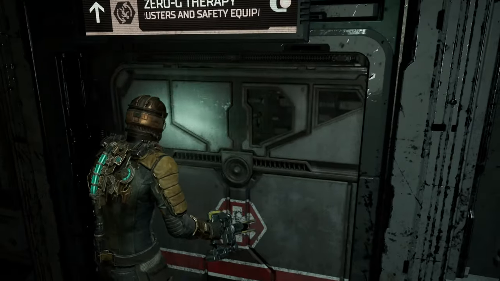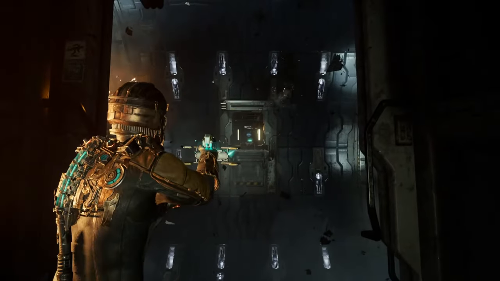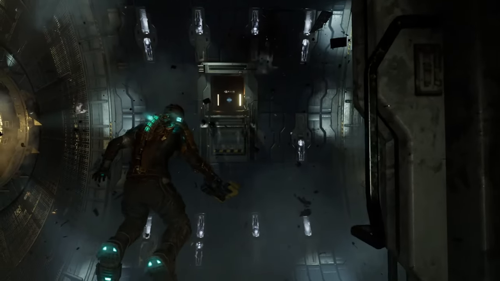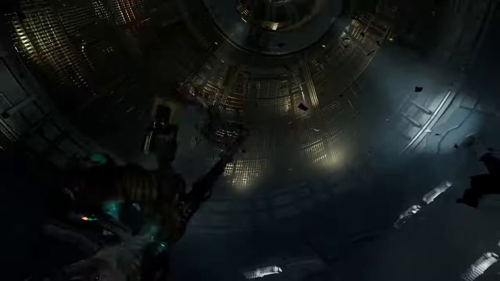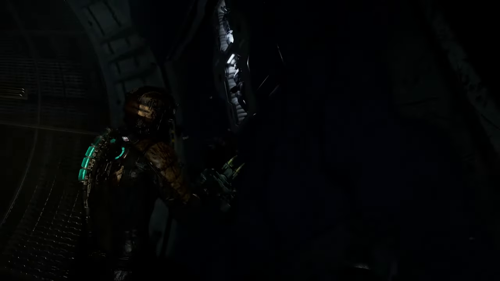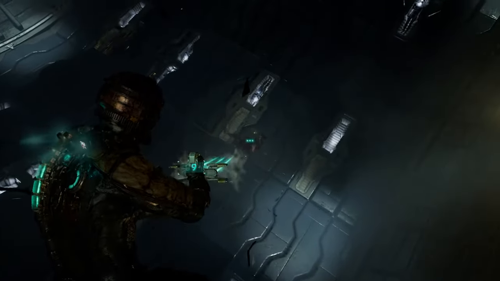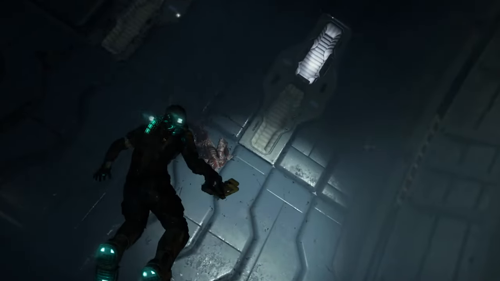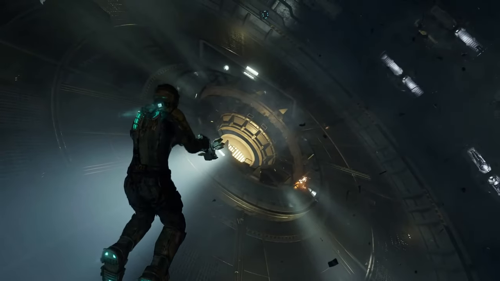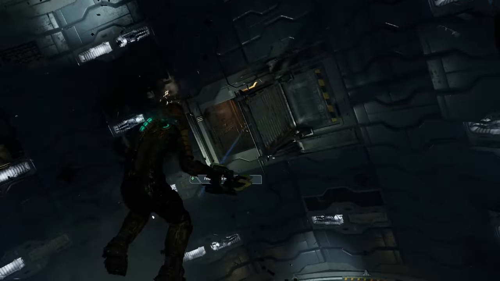All right, we're going back the way we came. Entering zero gravity. Oh, let me guess, they can float. No, they don't float, they climb on walls. Am I safer on zero G? Oh my god! There's more. I'm guessing there's gotta be more, right? Where the hell am I? I'm so disoriented. Okay, we go up.